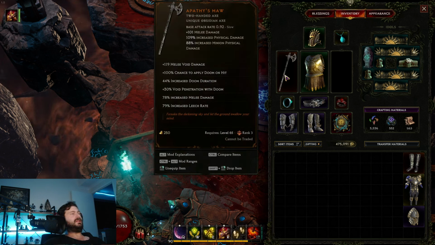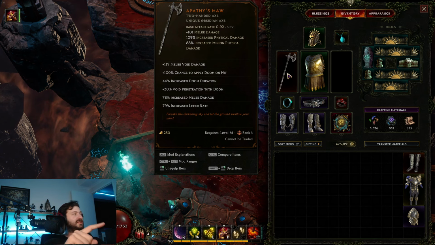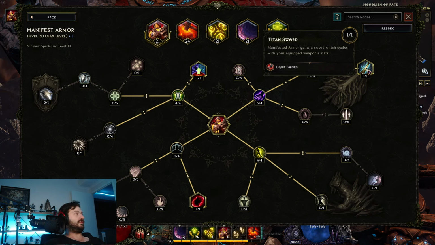Now, weapon, Apathy's Maw is basically the best in socket. Now, the reason for that is the way that Manifest Armor works is that essentially Manifest Armor assumes the use of this weapon through the node Titan Sword. So basically that axe is able to be used with that armor.